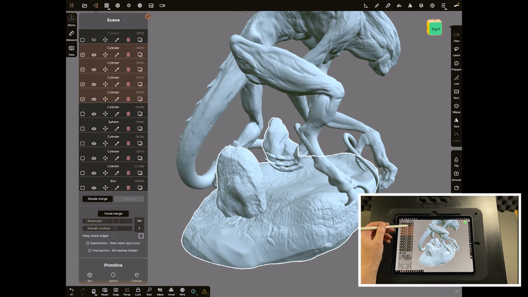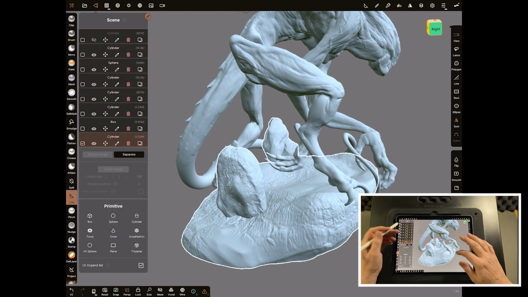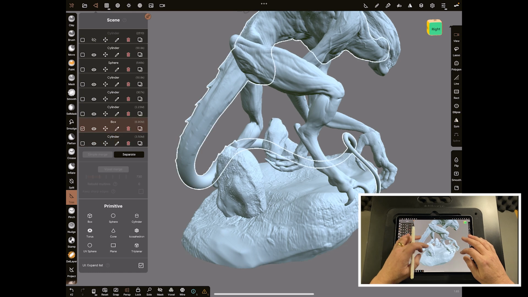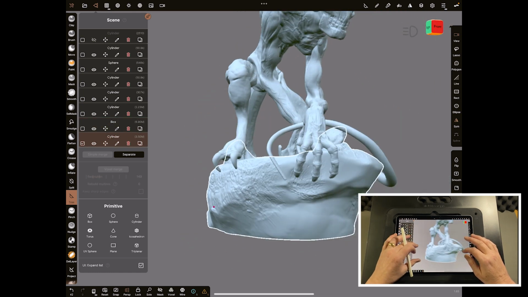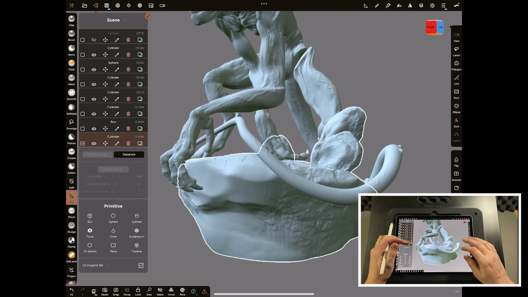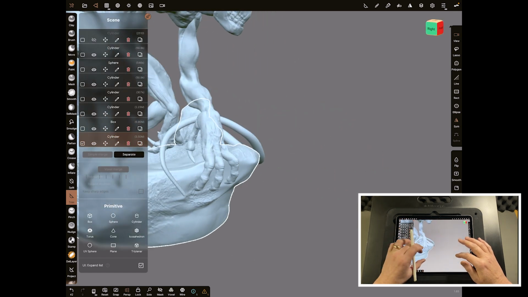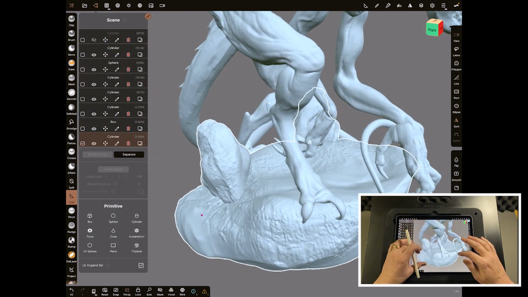Now, if you look at these, they're not huge compared to the rest of the model. So 900,000, 900,000, 900,000, they're not like the millions that we've got in the body, but they are quite substantial. Now, you can simple merge those. You can just hit simple merge and they're all one model now. And you know that because when you select them, the white outline just gives you the full selection. So in theory, you could 3D print that. There's no reason why not. And it's 3.5 million, so that's too much really. It's way too many polygons.